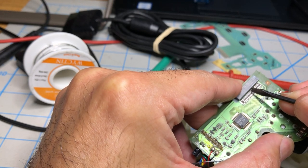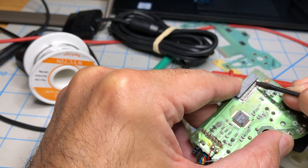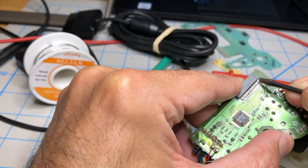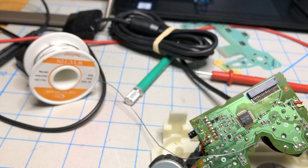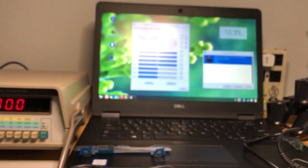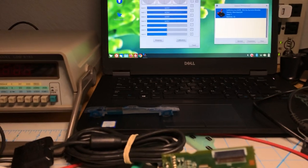All these controllers that we tested earlier, they all can be fixed by replacing that part. It's all the same. I'm gonna show you now. All right, so let's take a look at this. We're here. Let's take a look at the computer. Let's see if we can get both to show.